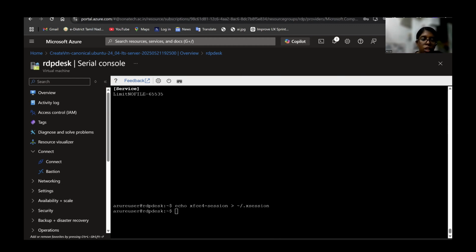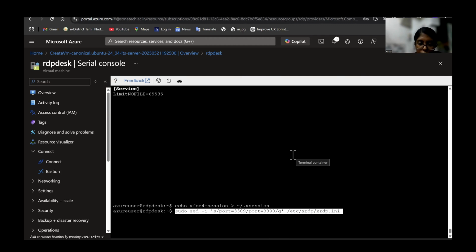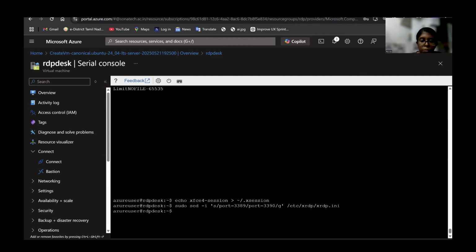Then we configure XRDP's configuration. For that, I use this command, sudo sed -i -e port 3389. Port 3389 is the port we need to use for the remote desktop protocol. So we are enabling it in our xrdp.ini.